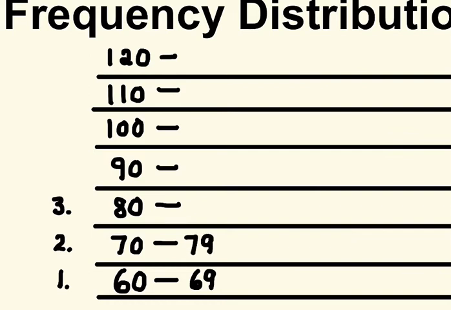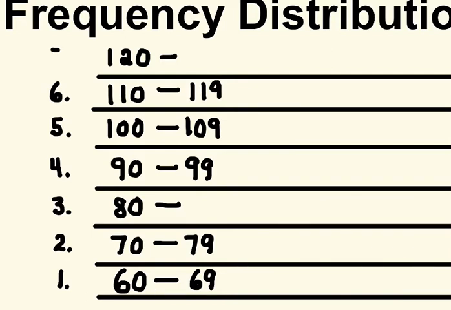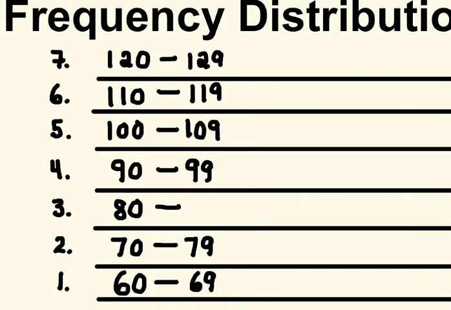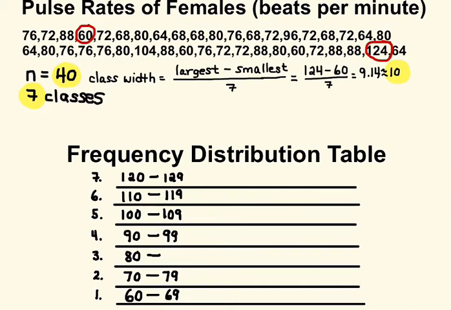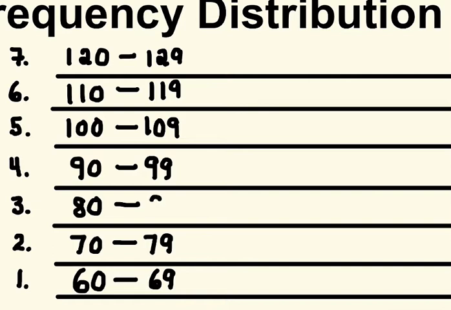And then it continues. You can see where I'm going. This one would go 90 to 99 beats. And our fifth class is 100 to 109 beats. And our sixth class, remember there are 7 classes, goes 110 to 119 beats. And then our 7th class is 120 to 129 beats. And we know that the largest value is 124, so that's going to fit in there. Oops, I lost the 89. Let's zoom back there. Okay.